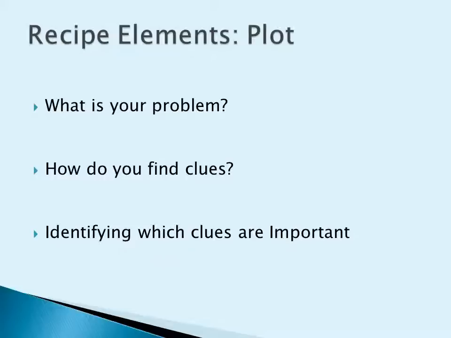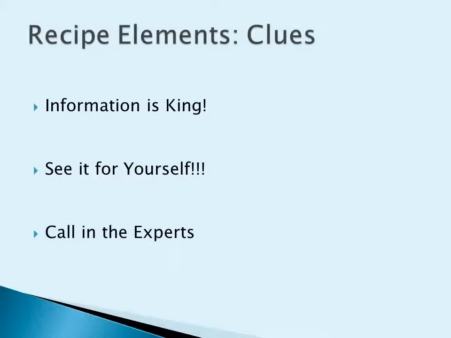And next, we need to identify which clues are important. Well, given that we have a recipe, it's probably pretty safe to say if they wrote it down, it's important. Are there any things that they didn't write down that might be important? That is a question worth checking our recipe for. When looking at the clues to our recipe mystery, this is where we find out how comprehensive our recipe is.